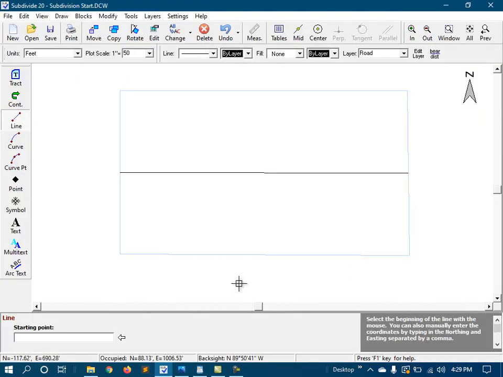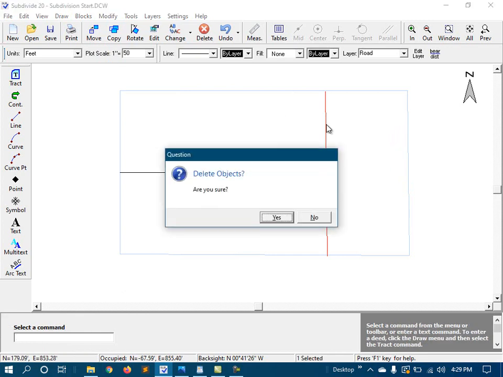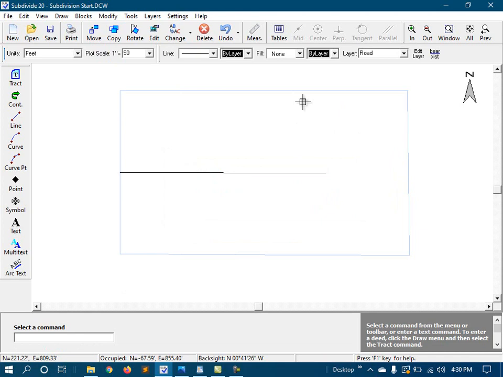I can precisely set that by creating what I will call a temporary construction line and then trimming our center line back to it. So I'll start the offset command, then select the line that I want to offset from. Then I need to click on the side that I want to offset to, and then the offset distance down here will be 153. Next, I'll use the trim command and trim our center line back to that line. We no longer need the construction line anymore, so I can just delete it. Next, we're going to create the right-of-way for our road. We'll again use the offset command and create 25-foot offsets on each side of the center line.